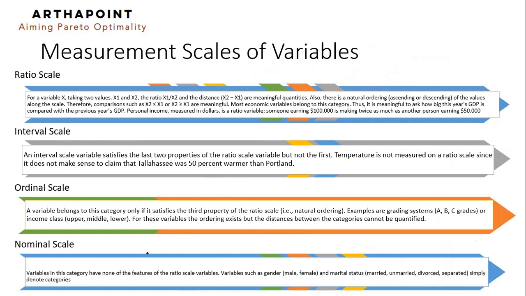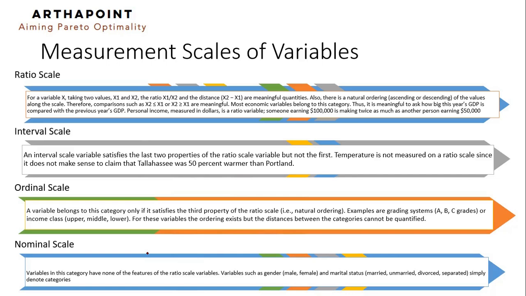There are four main scales that are important. This is usually a question that comes in papers like SAU, University of Hyderabad, Jamia, and sometimes JNU, and it may come in papers like IIT also. So there are four main scales that you have to understand. The scales of measurement are: the ratio scale, interval scale, ordinal scale, and nominal scale.